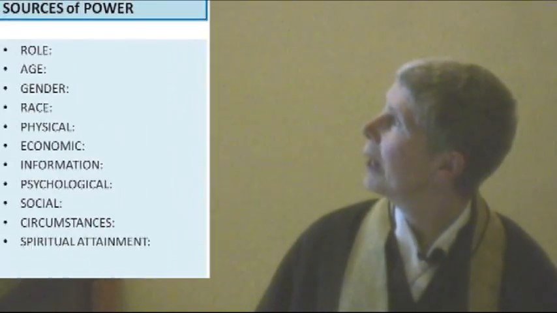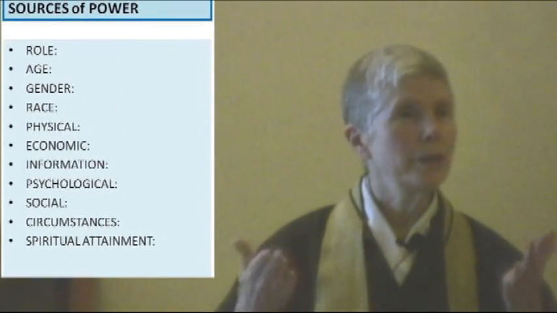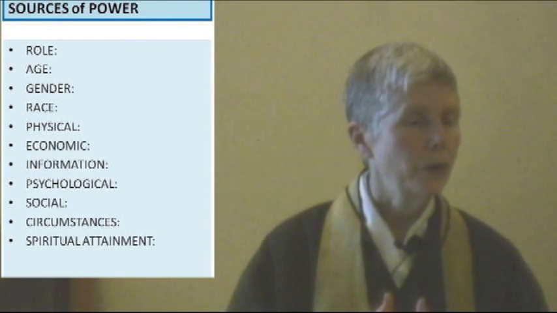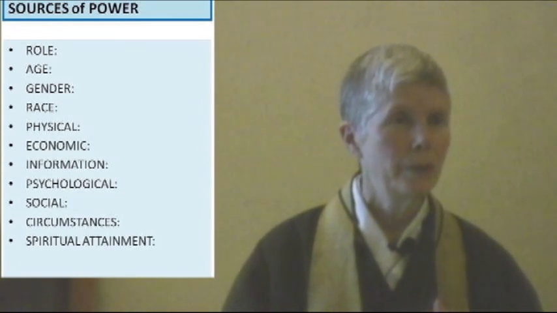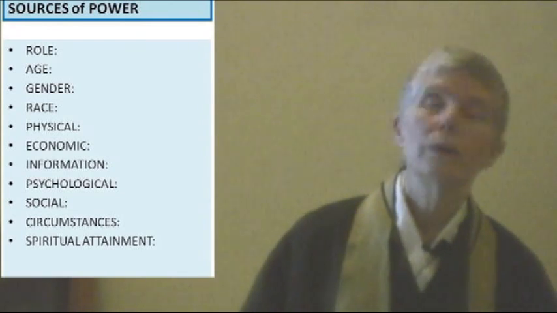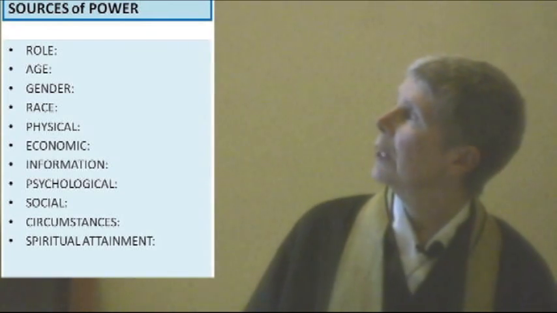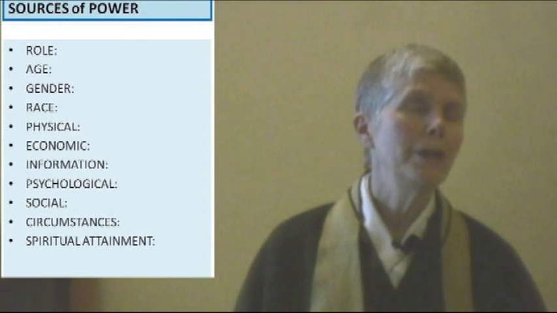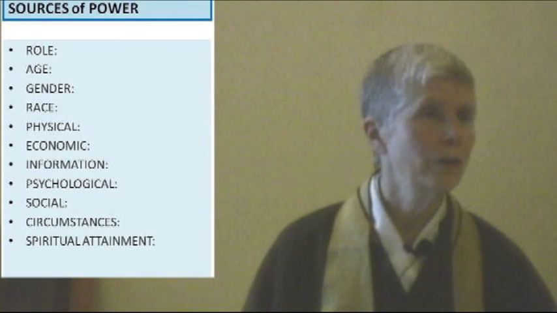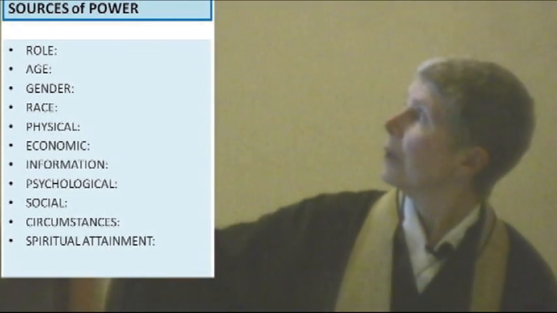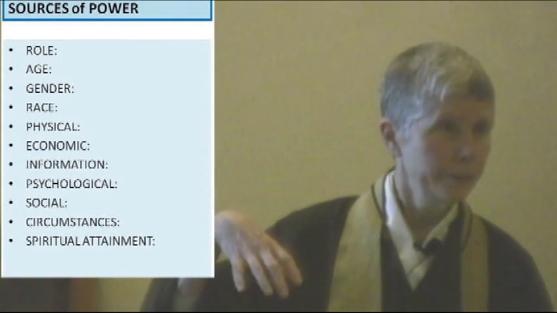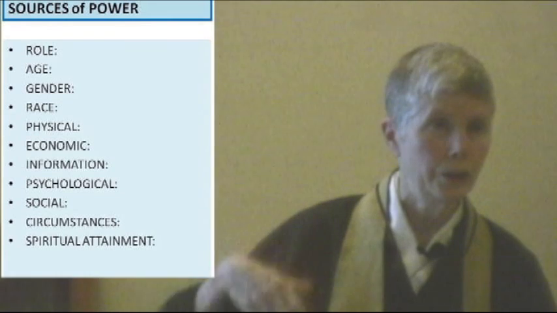Okay, now let's talk about power and vulnerability. Because remember we said if there's an imbalance of power, then things can get off. And the sexualized behavior can become a problem. Or sexualized verbalization can become a problem. So we have to be aware of power. So these are some of the categories in which we look at sources of power. So role. Give me an example of a role that gives you power. Teacher. So teacher, classroom teacher, college teacher, spiritual teacher. Okay? So then the vulnerable one would be the student or the congregant. Congregant meaning anybody in a congregation, whether it's a minister or a teacher.